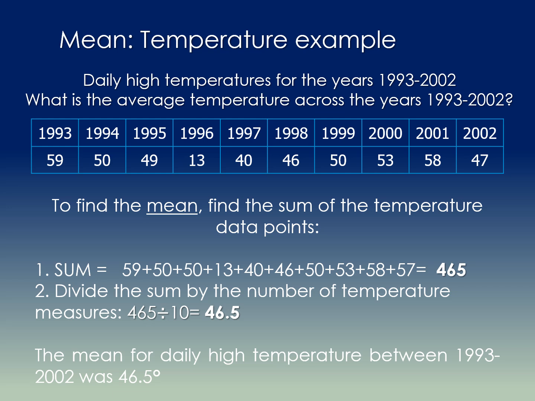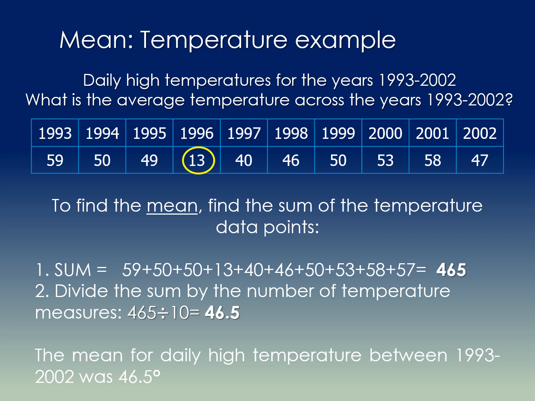It gives us some information, an average kind of glance at what was happening across all these years. But there's an awful lot of individual variability, maybe with the exception of 1998 and 2002. They were pretty close to the average. But the other ones were far from the average. As a matter of fact, if you take a look here in 1996, we see that the high temperature was only 13 degrees Fahrenheit. Now that's a little bit odd.